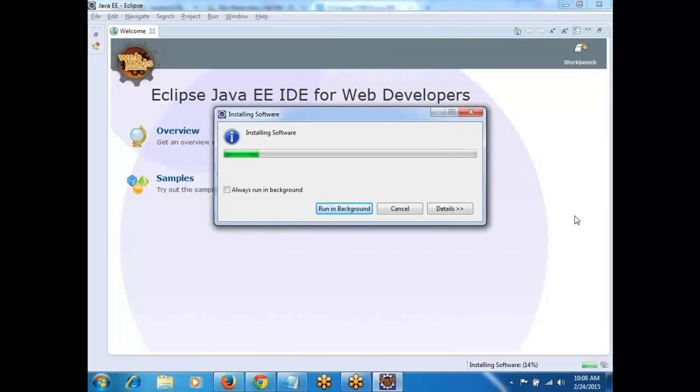Not directly. So once Eclipse is installed and we are configuring, go to the Help menu. In the Help menu we configure it.